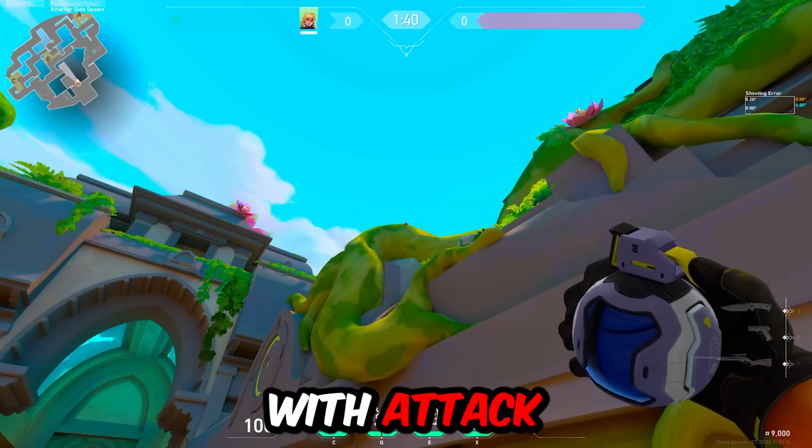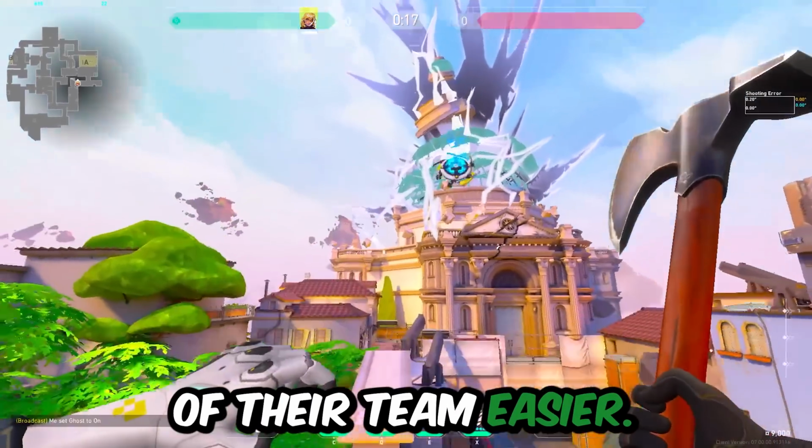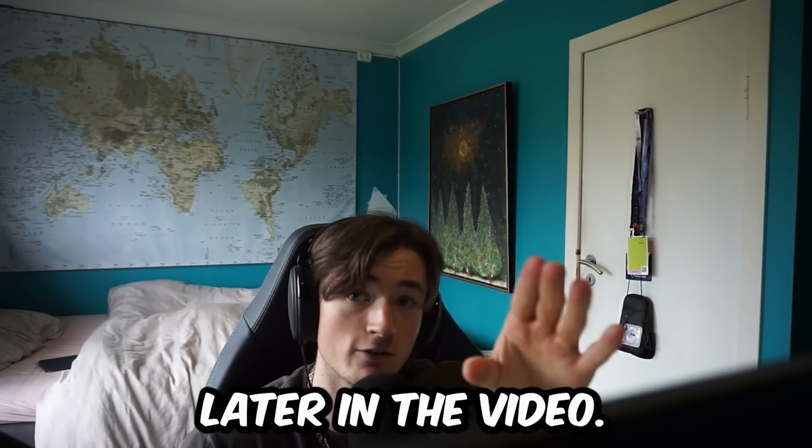One thing that will help with attack on Deadlock is to find lineups for both your Gravnet and your wall so you can block off their team easier. I'm gonna show some Gravnet lineups later in the video, so stay tuned.